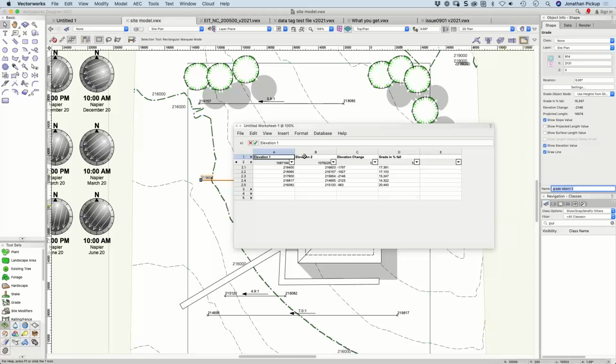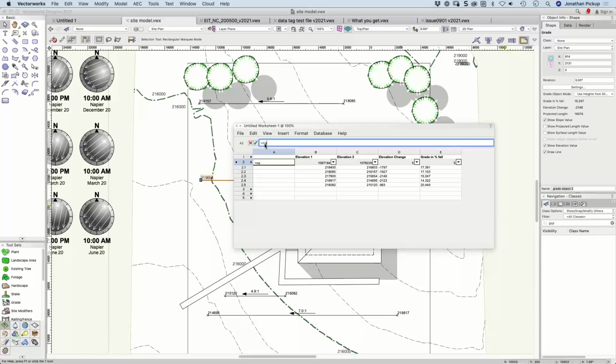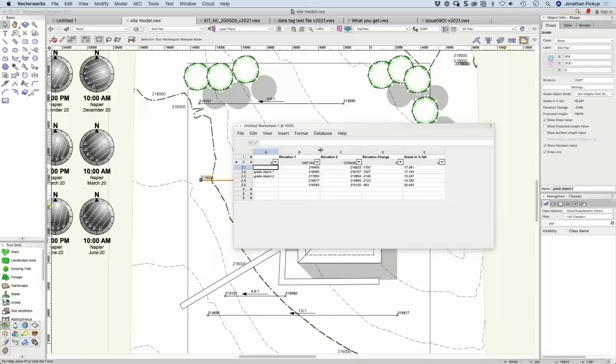Now can I name these? I think I can type in equals name. So I could name the grade objects, and then I could find their elevation, their slopes, and their change in elevation, and their grade.